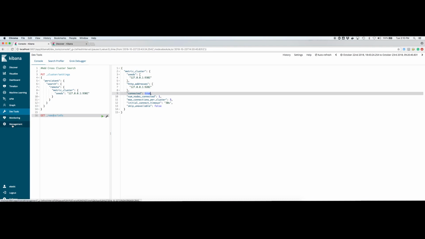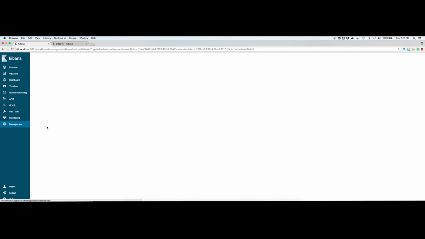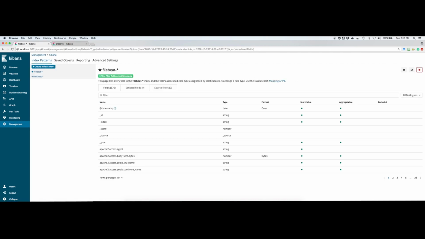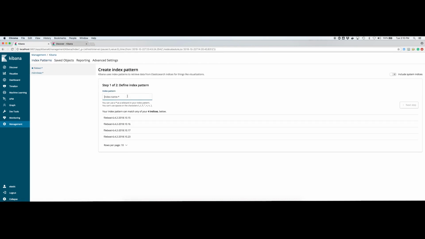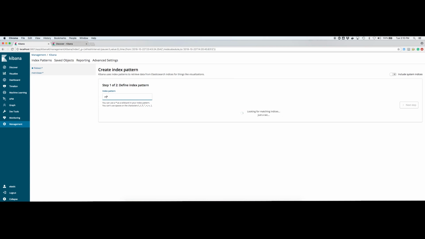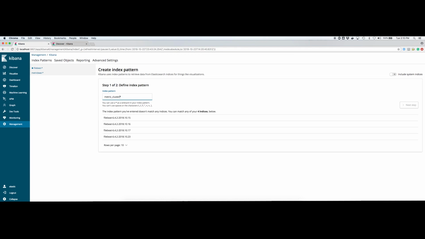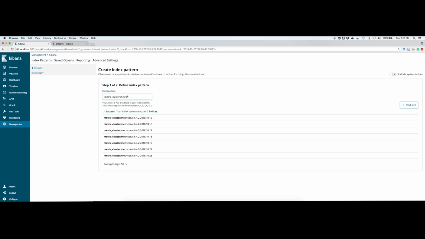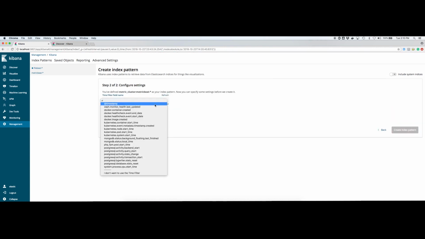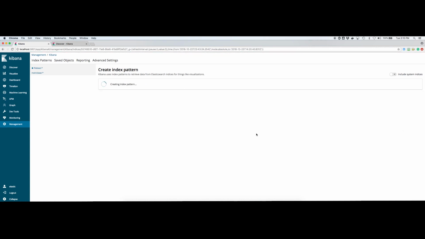So now what can I do? Well, I can go into Management and Index Patterns. Most of you should be familiar with how to create an index pattern, but we can create an index pattern that is aware of the cross-cluster search, or the remote cluster. I'm going to define an index pattern that has the prefix of the remote cluster, in this case metric cluster. I'm going to say I'd like to take a look at all the Metricbeat indices and make them available in this cluster. I'll grab my timestamp here and create an index pattern.